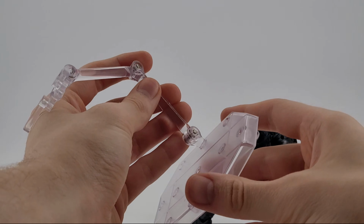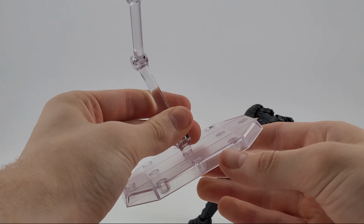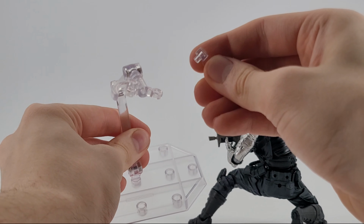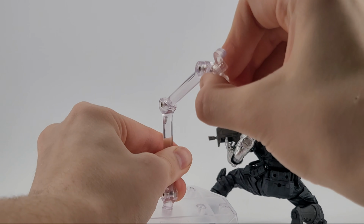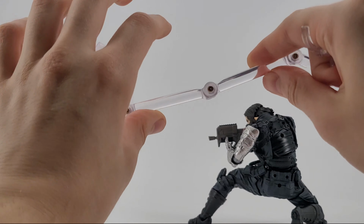You either love these or hate them. They're definitely good when it comes to the actual Revoltech figures, but when it comes to using them for other brands, I don't think I like them too much. The little hands on them seem to pop off pretty easily. One thing you'll also definitely want to do before using the stand is make sure you have a little screwdriver so you can tighten all the joints so it's not just going all loose on you and then having to ruin any display you were going for.